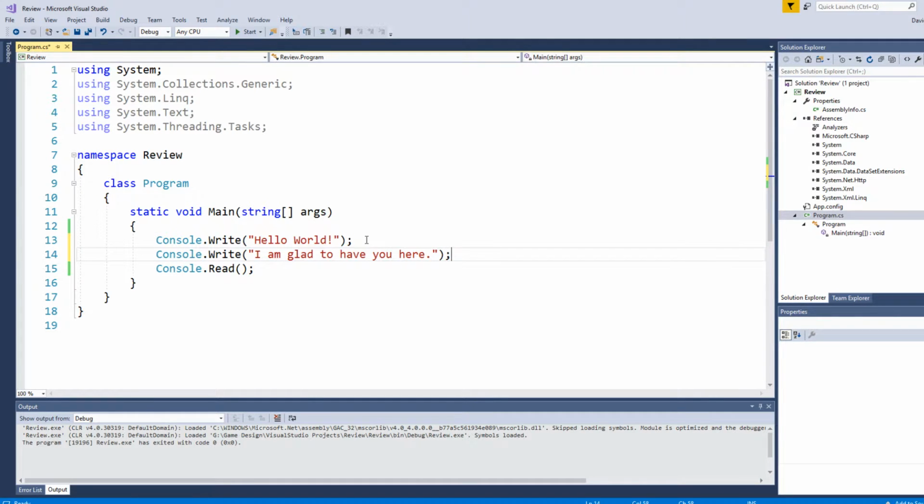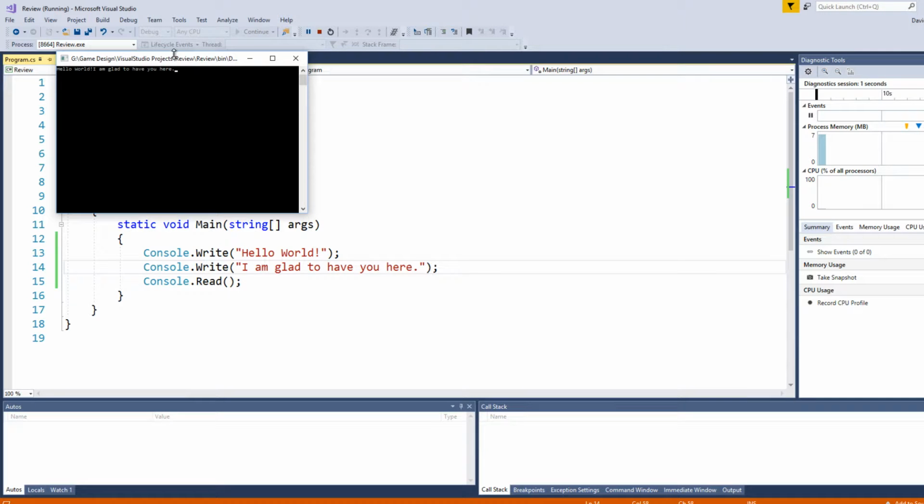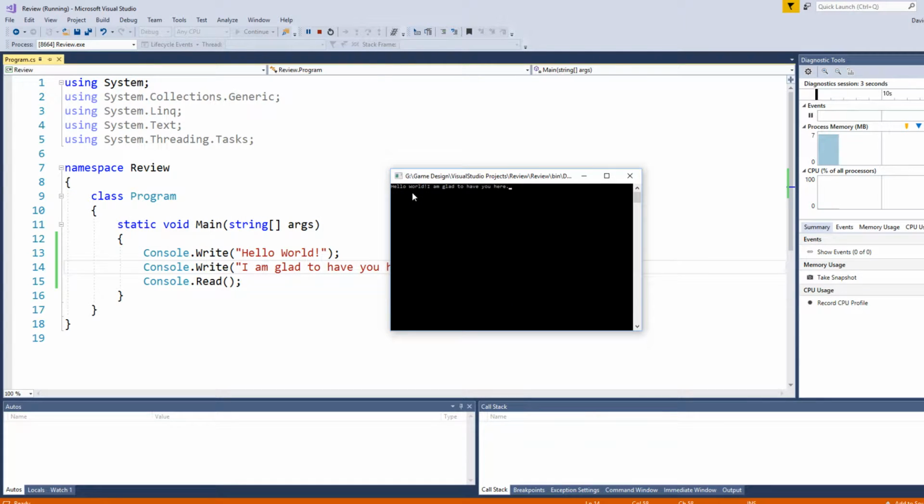Now, we've been using Console.Write, and if I run this, you're going to see why Console.Write is only useful in certain situations. So if you see Hello World, I am glad to have you here, those two things actually ended up on the same line. Sometimes we don't want that.